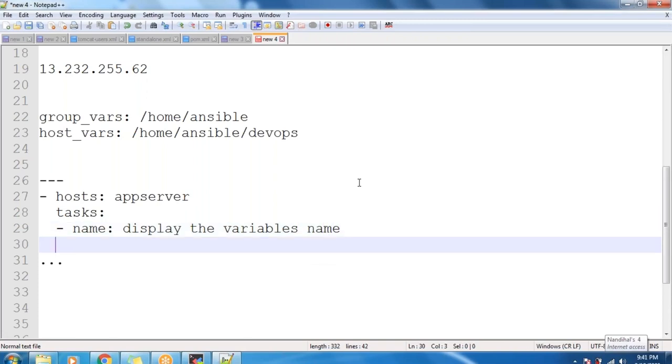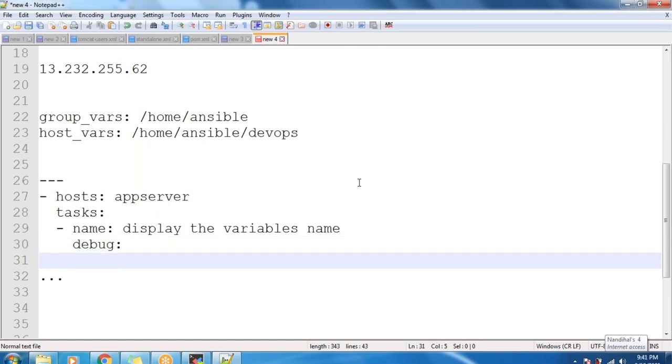Variable name. So how to display, guys? What is the module? That is debug, D-E-B-U-G. Debug is a module, right? So using the debug module, msg. How to call the variable name?